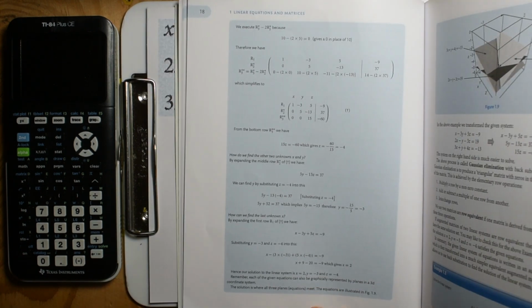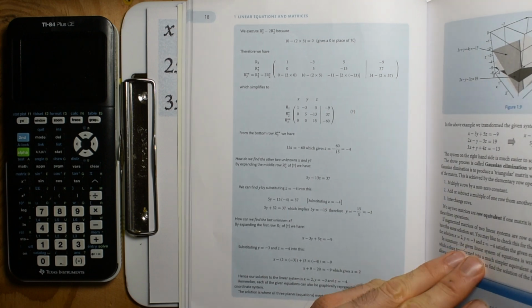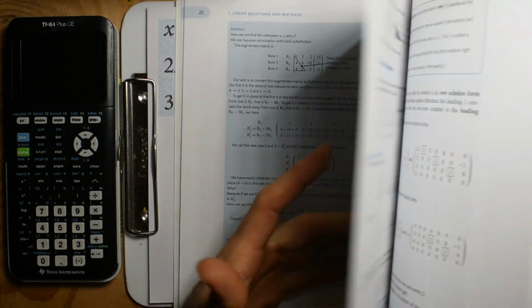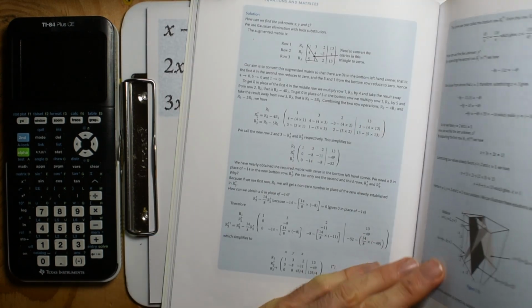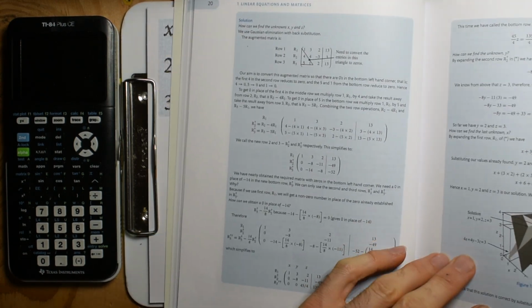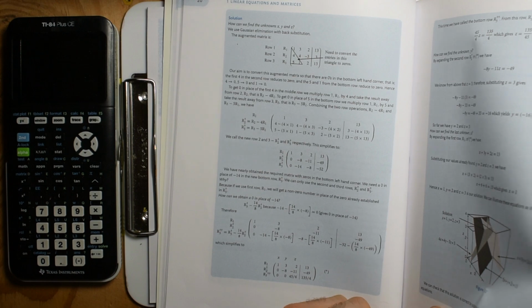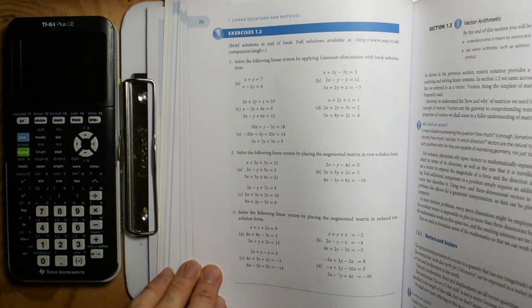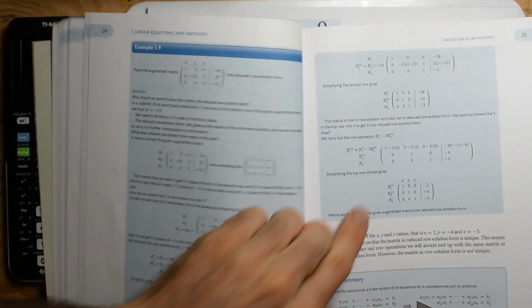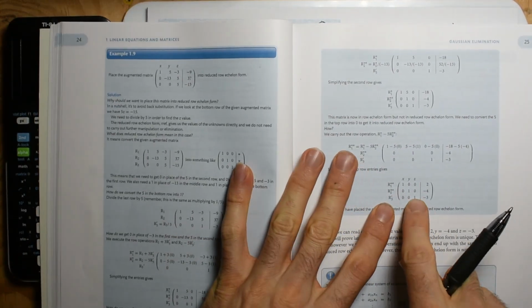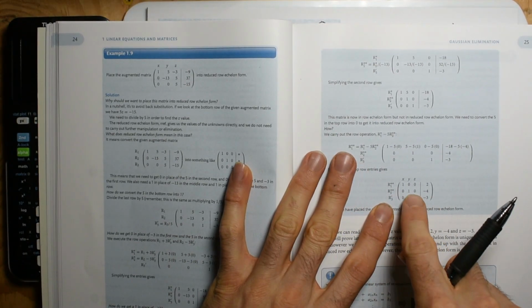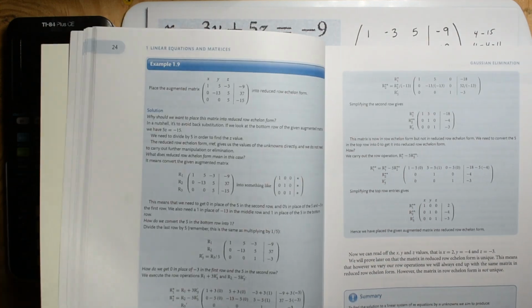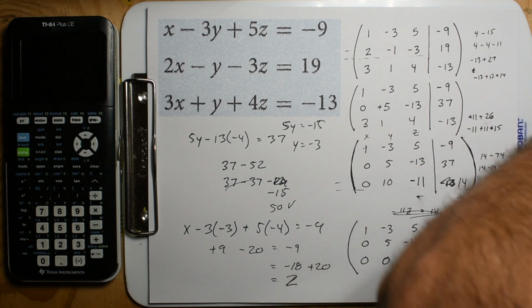I think it's faster, I see it, but we just want to learn the procedure because this is just the first pages of a book that gets really technical, really fast. So the next thing is we're going to try to get these to be 1s. Once these are all 1s, you can see that z is that number, y is that number, x is that number. I haven't read too much, but I think I can just wing it.